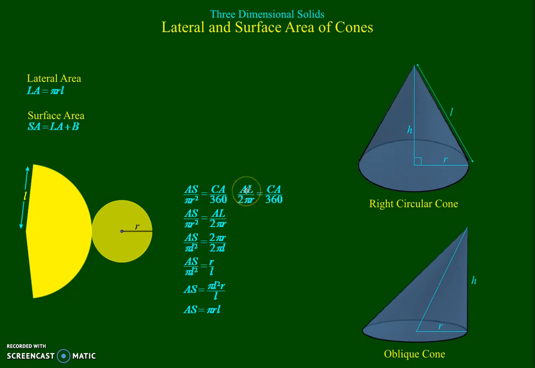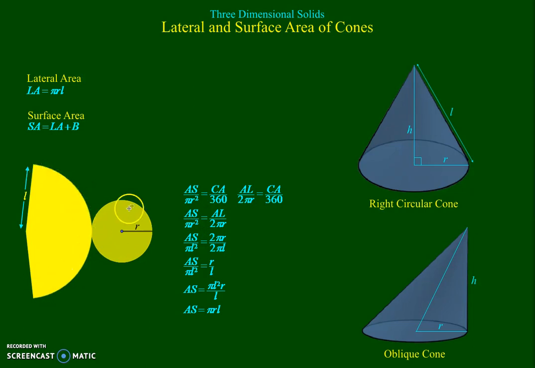And the arc length formula was very similar. Arc length is to circumference of the circle as the central angle is to 360. Notice how both arc length and area of sector are both equal to the central angle over 360. So we can do a substitution here and substitute this for this. So we can see that area of the sector is to the area of the circle as arc length is to circumference.